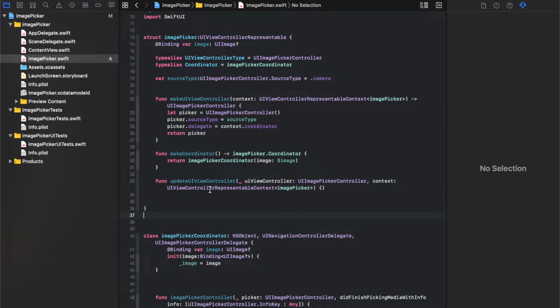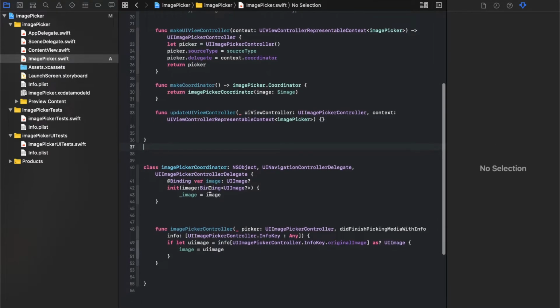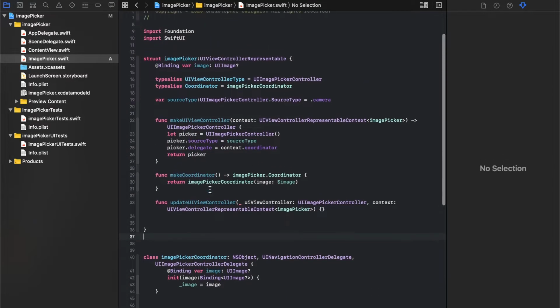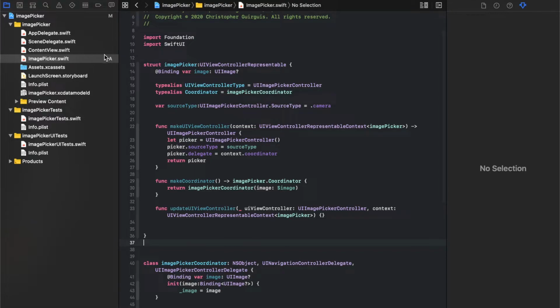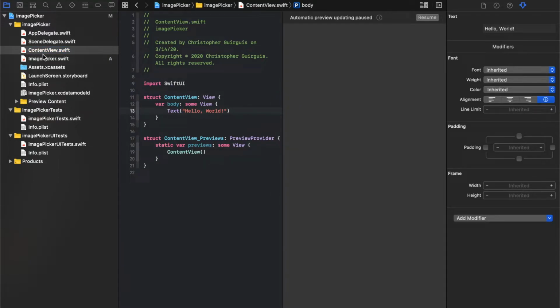Okay, so I'm going to scroll down slowly. You can pause and make sure you have everything perfectly correct in case you're having some issues. Like I said, I'll be saving this file so you can just drag and drop it into your project. Okay. Because once you have this file, what we can do now is go over the content view. The whole point of what we're doing now is we're trying to set up an image picker, so I don't want to waste time showing you how to work on an action sheet. We have a whole other video on that.